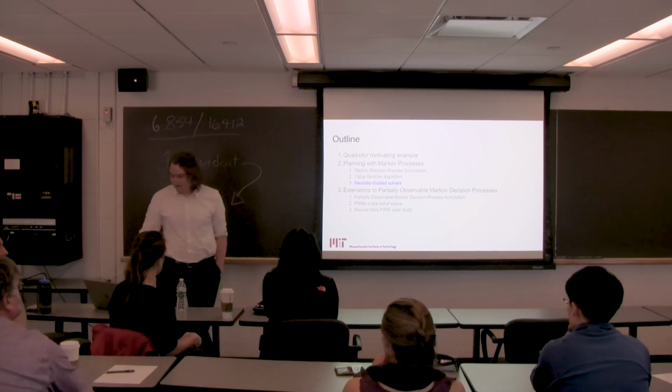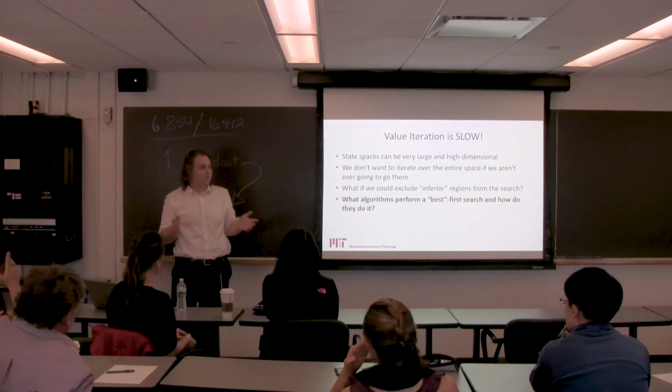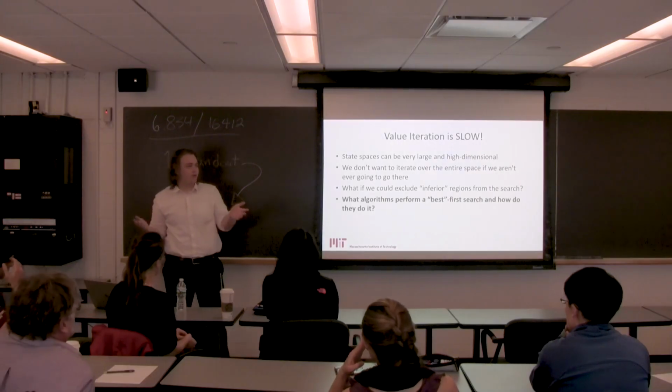Okay, cool. The most important thing we said about value iteration is that it's super slow. It's going to have to go over every possible state and every possible action we could take. Our state space is multidimensional and we can take a lot of different actions. That's going to be really costly and really hard to do. So the approach we're probably going to want to take is using some sort of best-first search algorithm. Who can tell me some example algorithms that already do that?